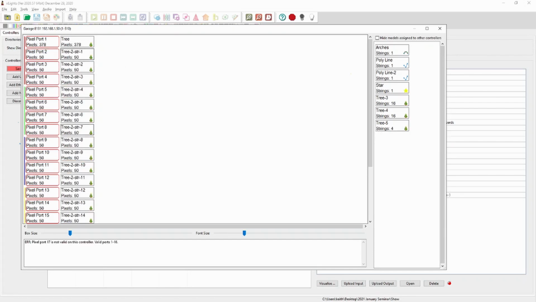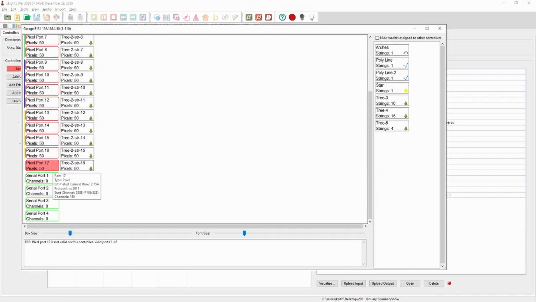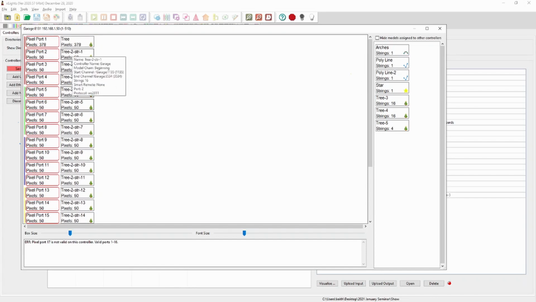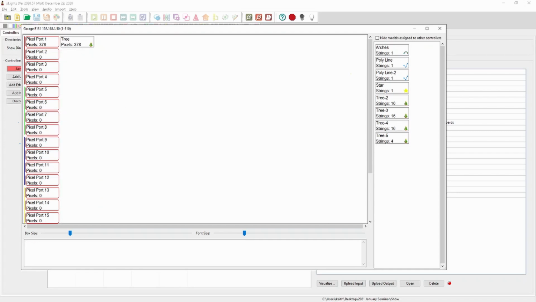Oh, tree 2's interesting. Tree 2's got a whole bunch of extra strings and this thing's gone red and it's ugly, right? The reason that's happened is because I set this up with 16 strings, and xLights is reading 16 strings as 16 ports on the controller. So that's a bit of a problem. I'm going to have to do something about that. If I go to tree 5, that's the big pixel tree where I said it was 4 strings of 600, and you can see that xLights has recognized that that's okay. It's going to zigzag up and down 4 times, but that's okay.